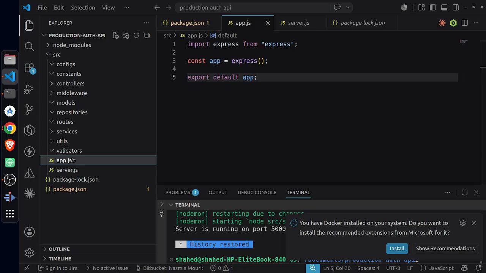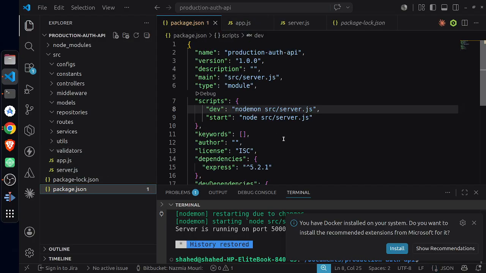Okay, and we have to make some changes in our package.json. Under package.json, we have to replace our previous scripts with these 2 lines, dev and start. And dev is for the development environment and start is for the production. So you can see under dev there is nodemon source/server, because server.js is our entry point, and you have to add the entry point in this main section, and we will start our application from server.js file, not app.js file.